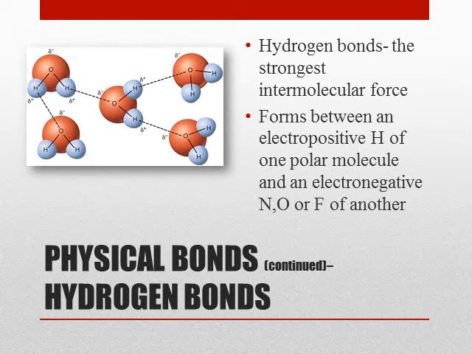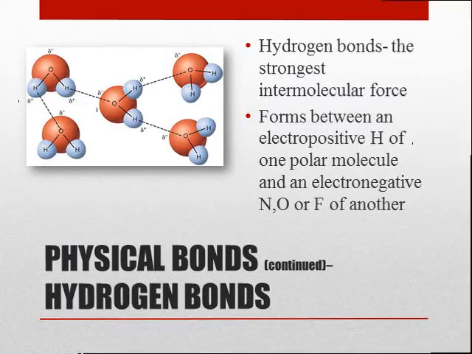So we're illustrating only hydrogen and oxygen here, but please note that we get hydrogen bonds that will occur in molecules that are not just made of oxygen and hydrogen, but could also be hydrogen and nitrogen, hydrogen and fluorine, and so on. So anything that's going to create that polarity in the molecule can result in physical bonds between the molecules with those polar areas.